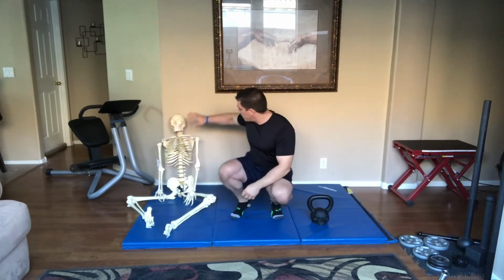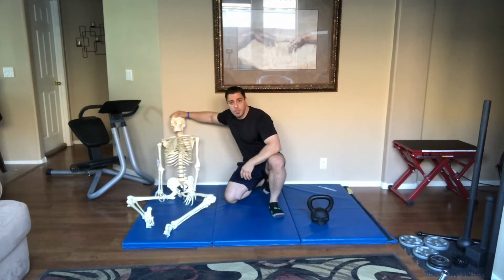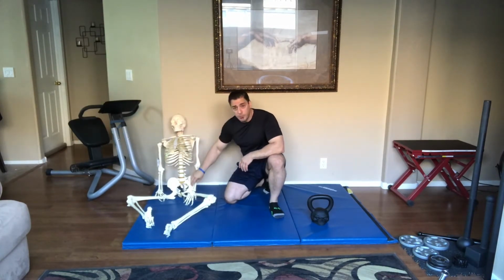All right, so today I'm going to show you what I think is the best mobility technique for the hip flexors, to strip out the hip flexors, loosen them up, open them up. Let me show you a couple things first. We'll talk about my buddy here. This is Methuselah.